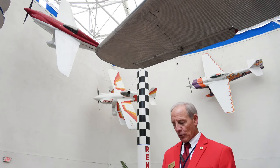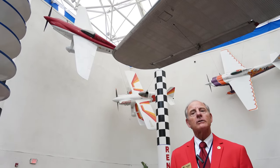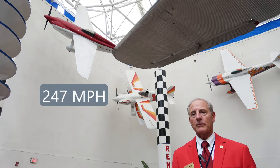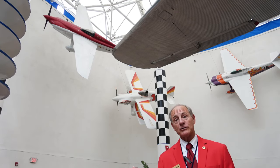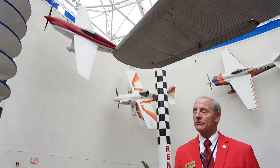The first one I'd like to point out is Misbehaving. You'll notice it's a single-wing, small midget airplane in the Formula One class. It was one of the faster midget-engine single-wing planes to fly — 247 miles an hour — which gives you a sense of the speed those planes flew around the course. They flew around a 3.2-mile circuit, very easy for the crowd to see. It was a very popular race.